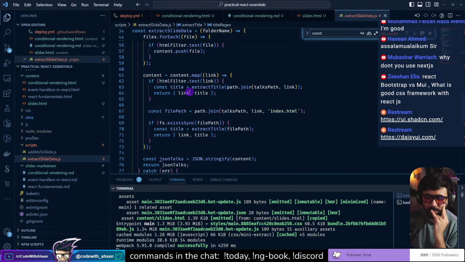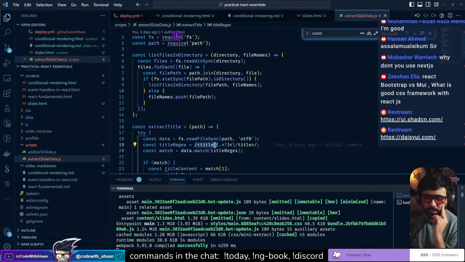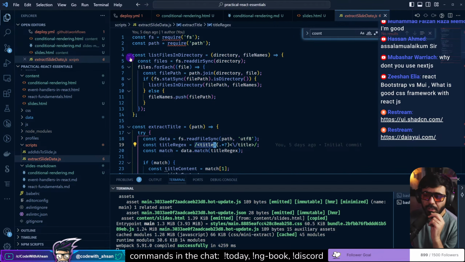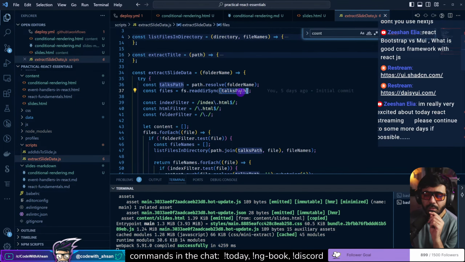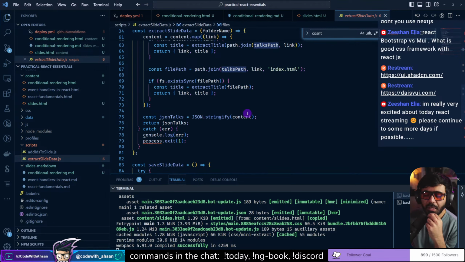Hmm. I'm thinking. So list files in directory, we do that. Extract title, extract slides data. Talks path. I'm thinking if I should.